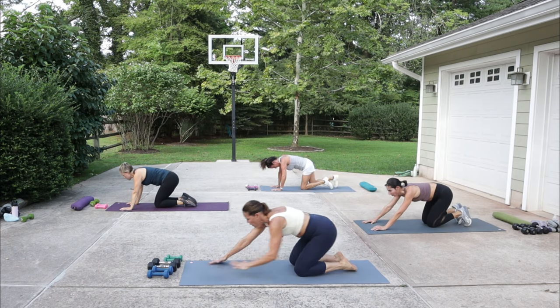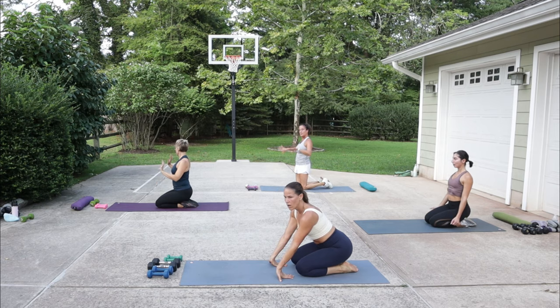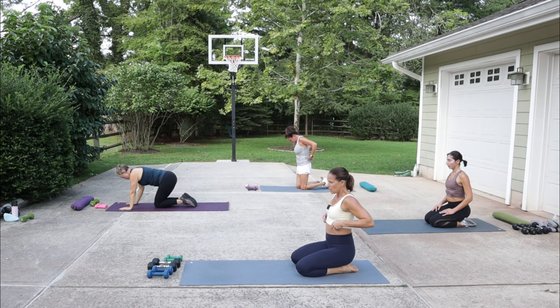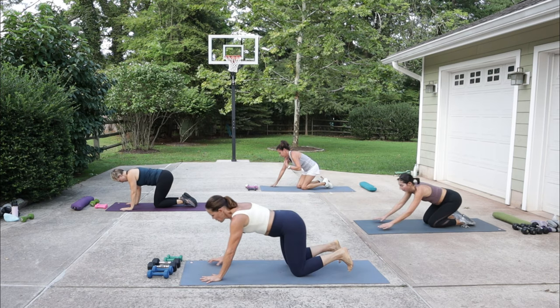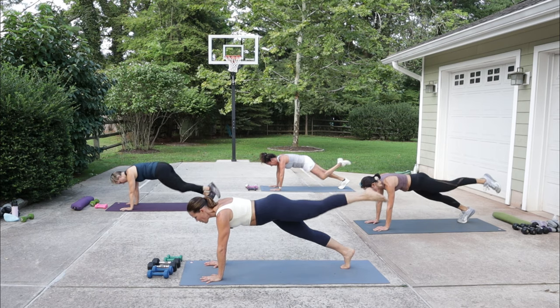Relax. Whew. All right, roll the wrist if you need a little stretch. Okay, let's get that left knee to that elbow. Set your posture. Slide it to the wrist. Push back.